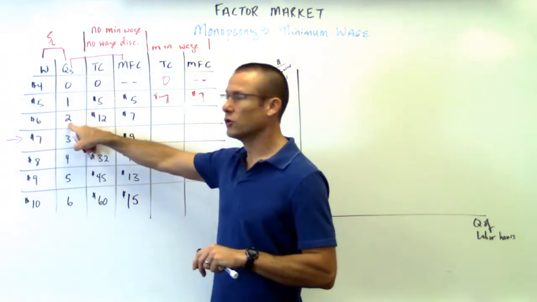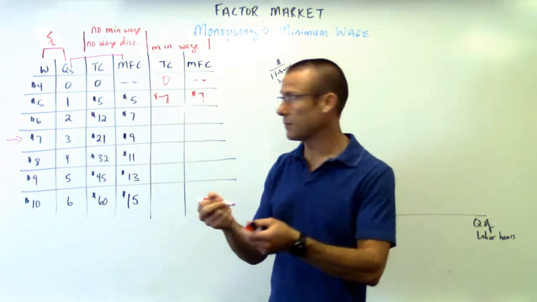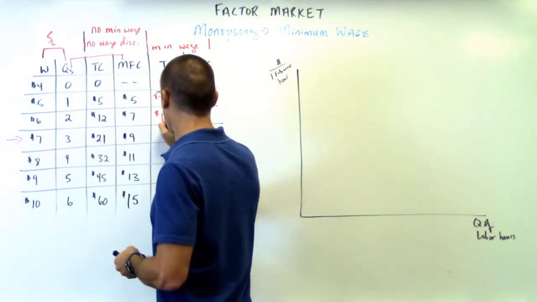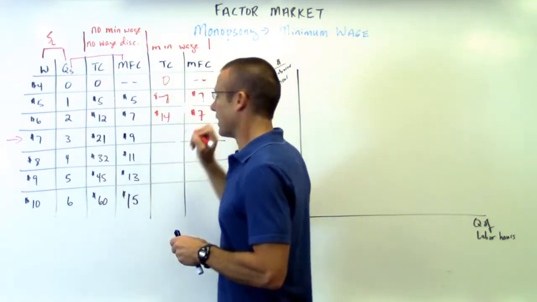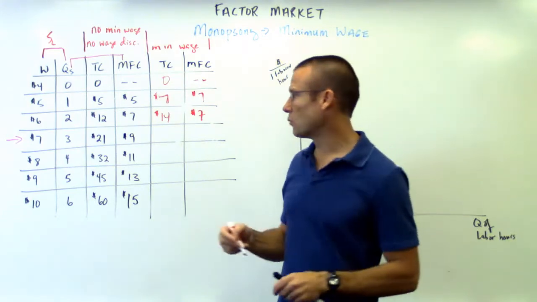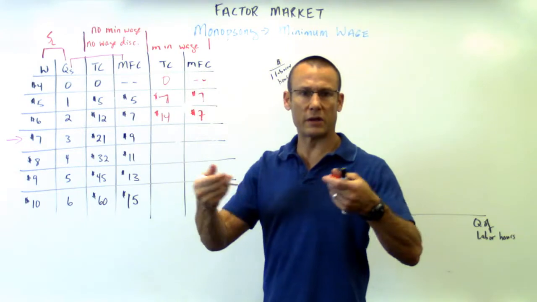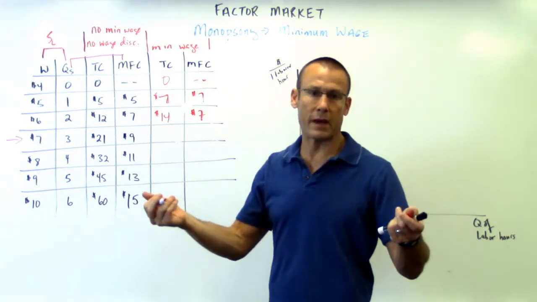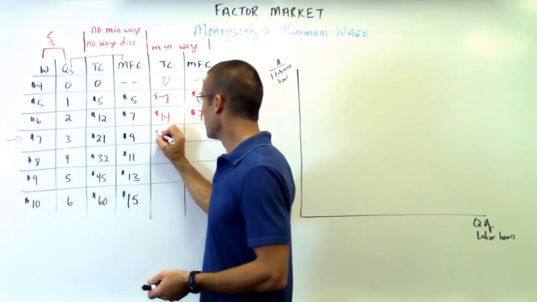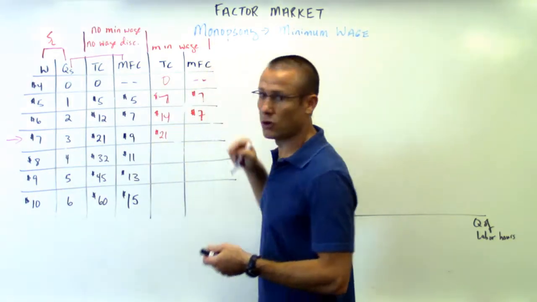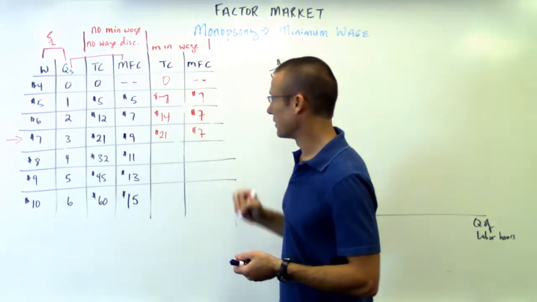All right, we want to hire 2 people. Well, what do we have to pay? We got to pay both of them $7. So $7 times 2, total cost $14. What's the marginal factor cost? 7 again. That's right, marginal factor cost is the minimum wage. Here we go. We want to hire a third person. Well, here it's when the minimum wage starts to become not binding, right? We would have paid them, we'd had to pay this much anyhow, but still, we got to pay $7. 7 times 3, 21. What was the marginal factor cost? 14 to 21, it was 7, okay?